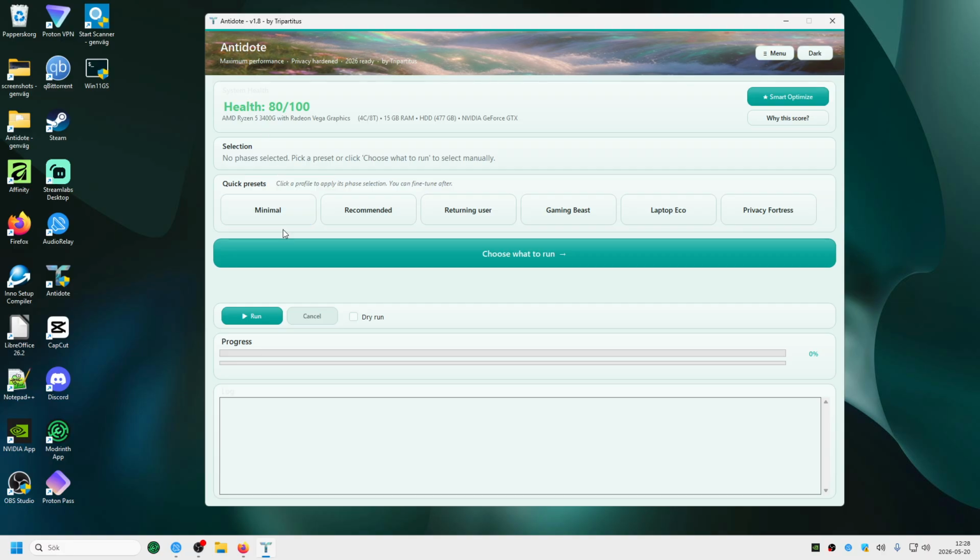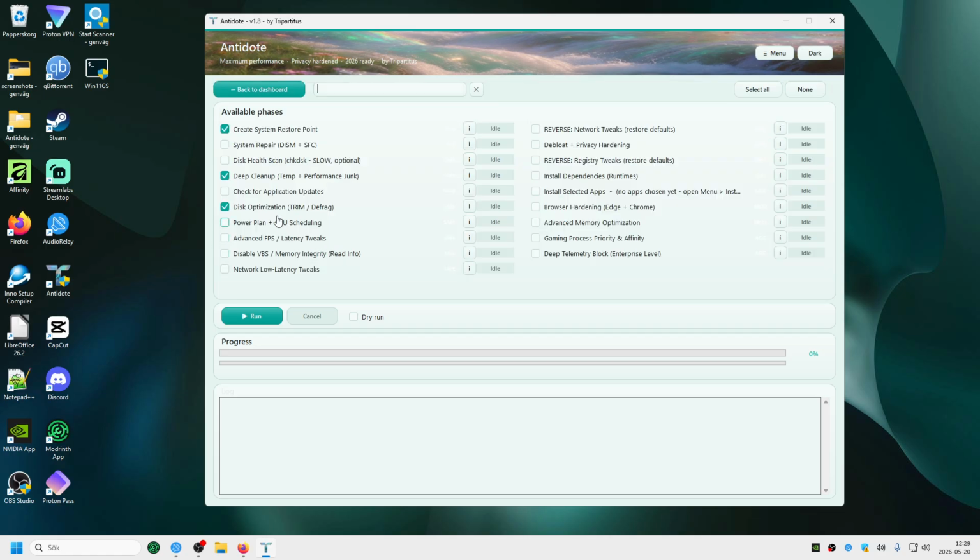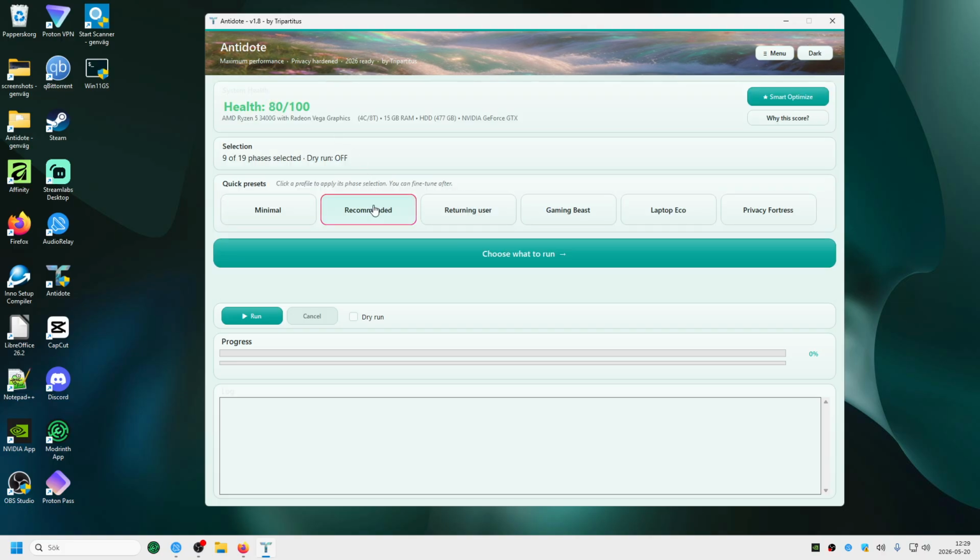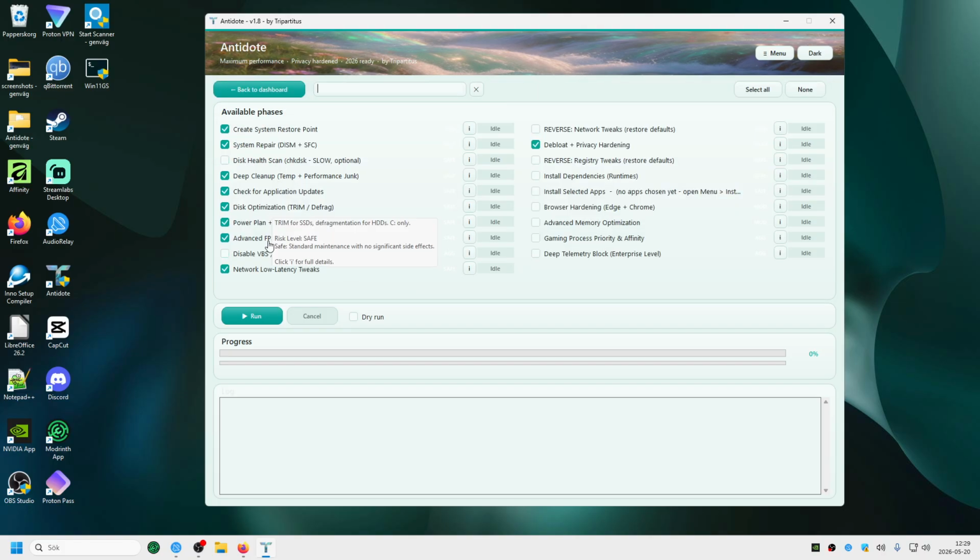And then there is minimal. It will update the selection in this box here. You can see minimal 3 out of 19, recommended 9 out of 19, returning user 3 out of 19, gaming beast 9 out of 19, laptop eco 5 out of 19, and privacy fortress is also 5 out of 19. So if you go to minimal, you can see these will apply. If you go into recommended, these will apply.